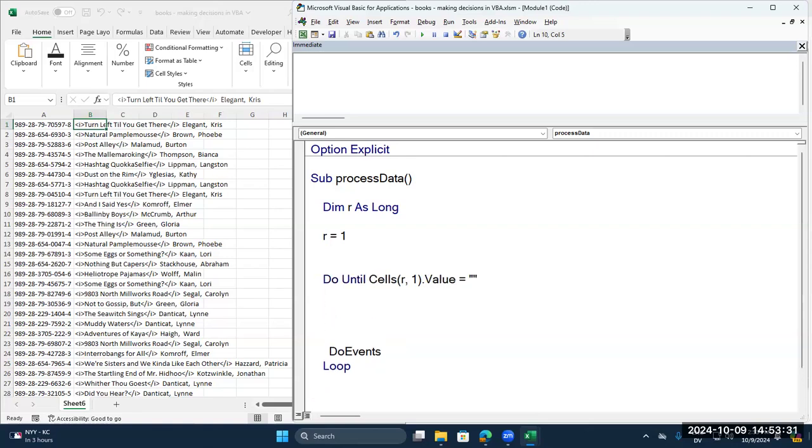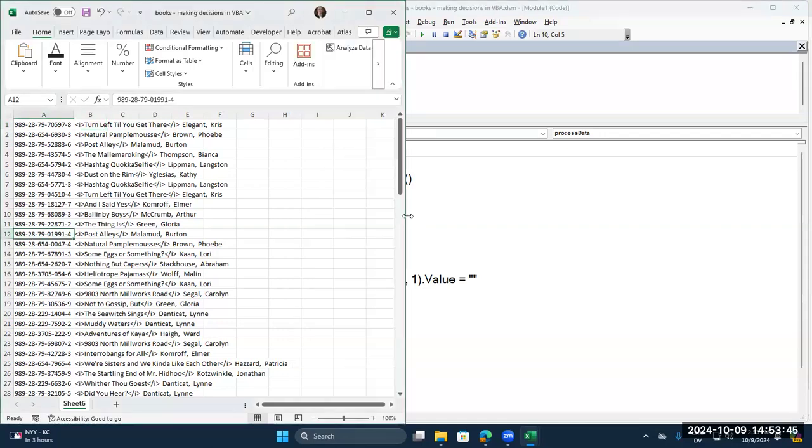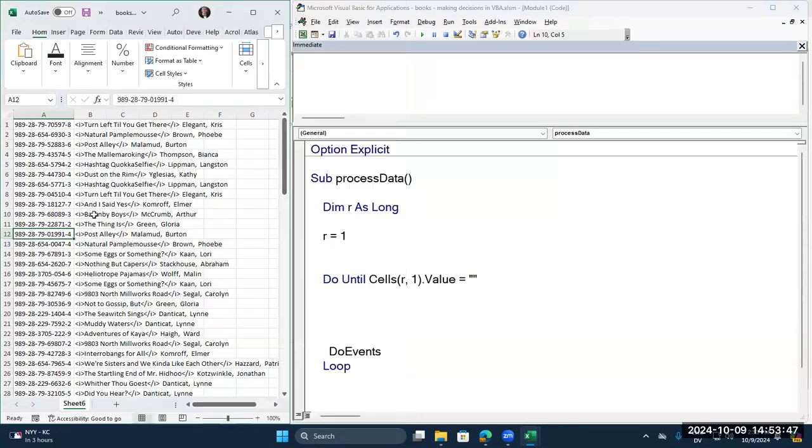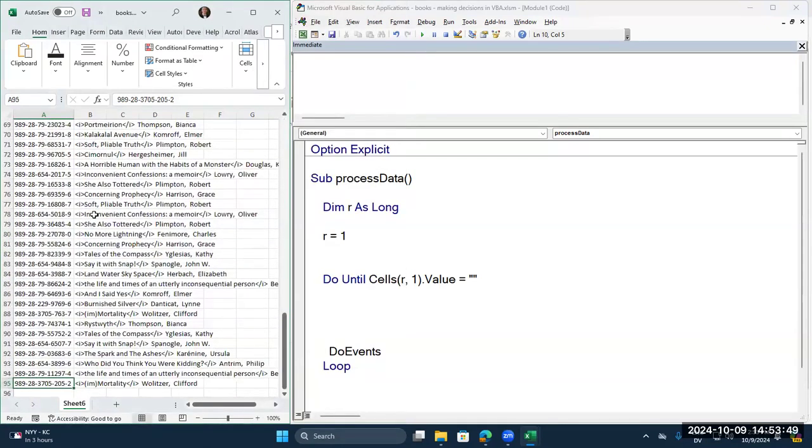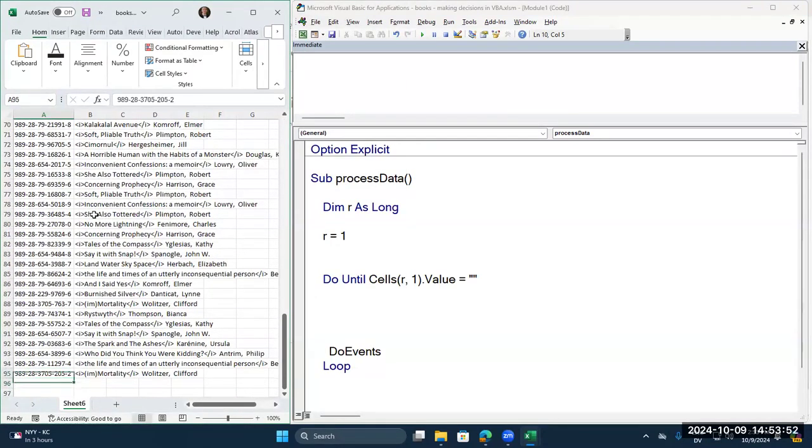If we do that, we're hoping that it goes through all of these cells all the way down to basically every row until it gets to the end, right? Right now, how many do we have? I'm at 95 rows. So when it gets to 96, we'll have a blank.